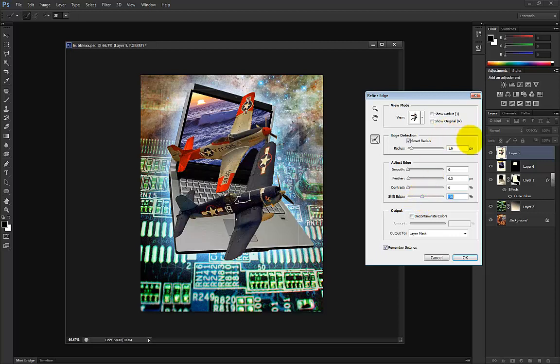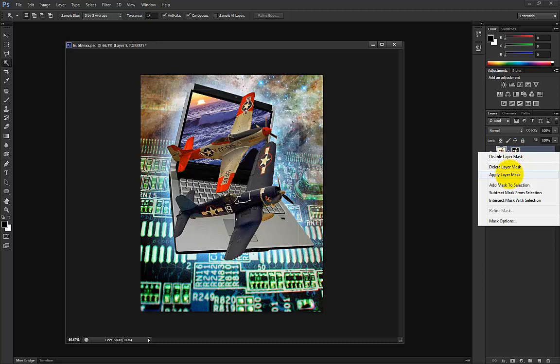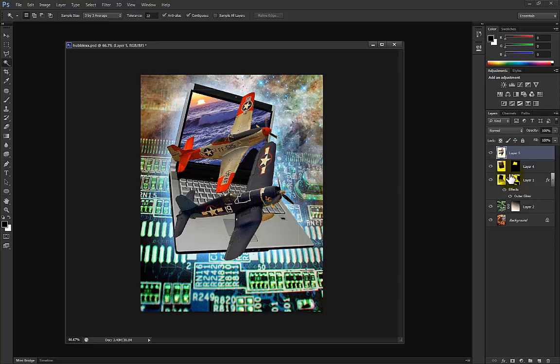Shift the edges a tiny bit in. Hit Layer Mask, just like before, and hit OK. Right click on the layer mask and hit Apply Layer Mask, and there they are. I applied the layer mask.